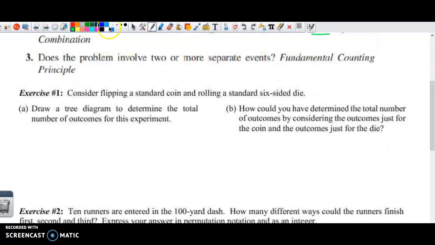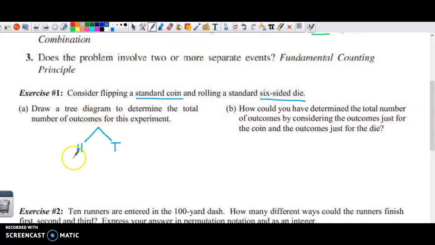So this first one is getting you to practice that. We are flipping a coin, a heads and tails coin, and a six-sided die. And you've seen my tree diagram actually already. And you don't have to have anything naming the diagram. You can just start with, okay, heads or tails. I'm only doing that one first because it was written first. You could also do this a little bit differently.